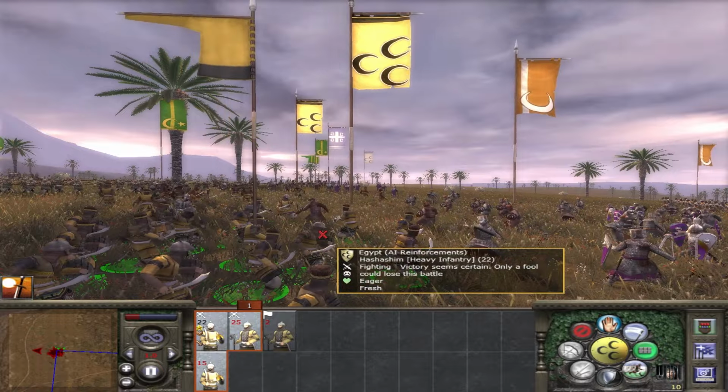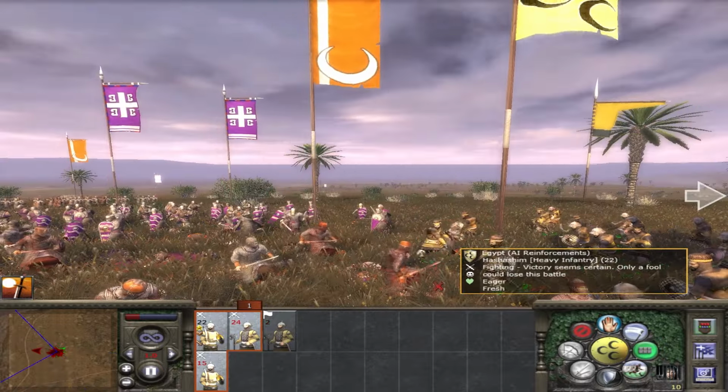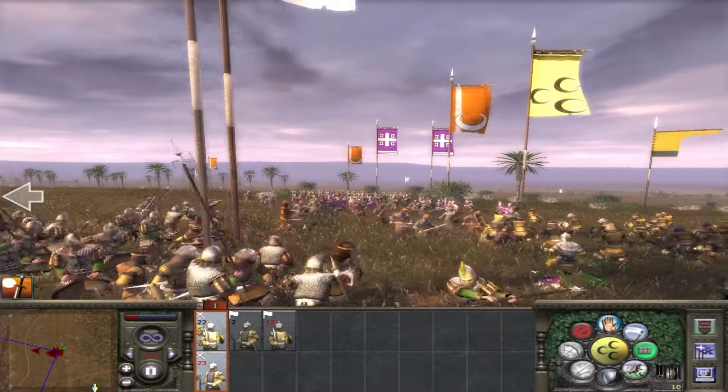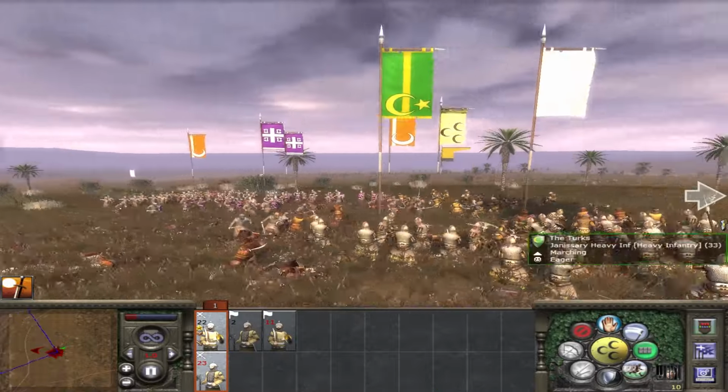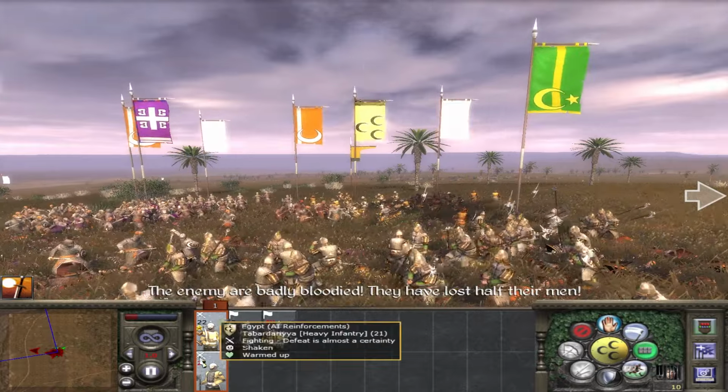Okay, the Hashashim over here doing good work. The little battlefield assassins taking down the Latinkan over there. This is a big old mess. Now, the Turks have arrived as well. Everyone's here at once, and it looks like Egypt are melting.